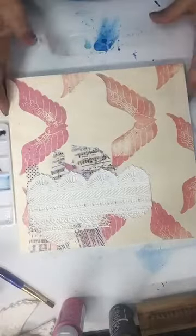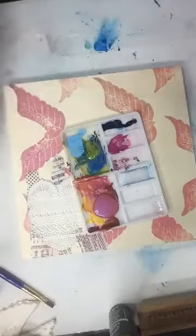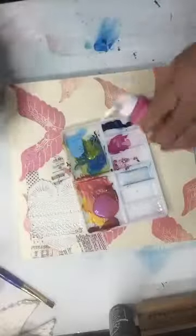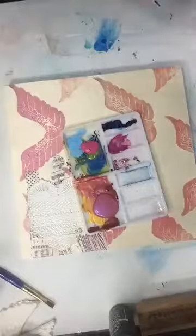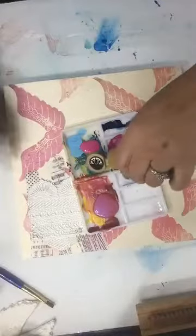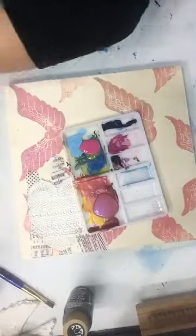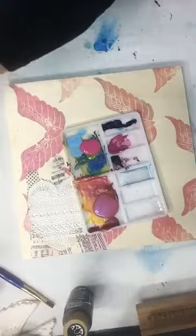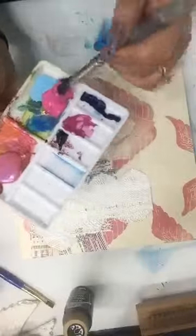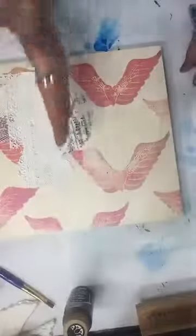Now my thought process is, because it is wood, I like the idea of kind of going with the wood idea, with the surface, which is why I wanted to make sure that these edges are down. I'm just using some with my finger and making sure that I get this all the way down, just because of the next step that we're going to do. So now I'm going to grab some paint — I'll put the color shift there and I'm not going to use that. I'm using this bright magenta, and I'm actually going to put some black — this is pure black. My palette is already dry so I'm not mixing paint here. I'm getting my paintbrush super duper wet before I start this because I want it to be super runny.